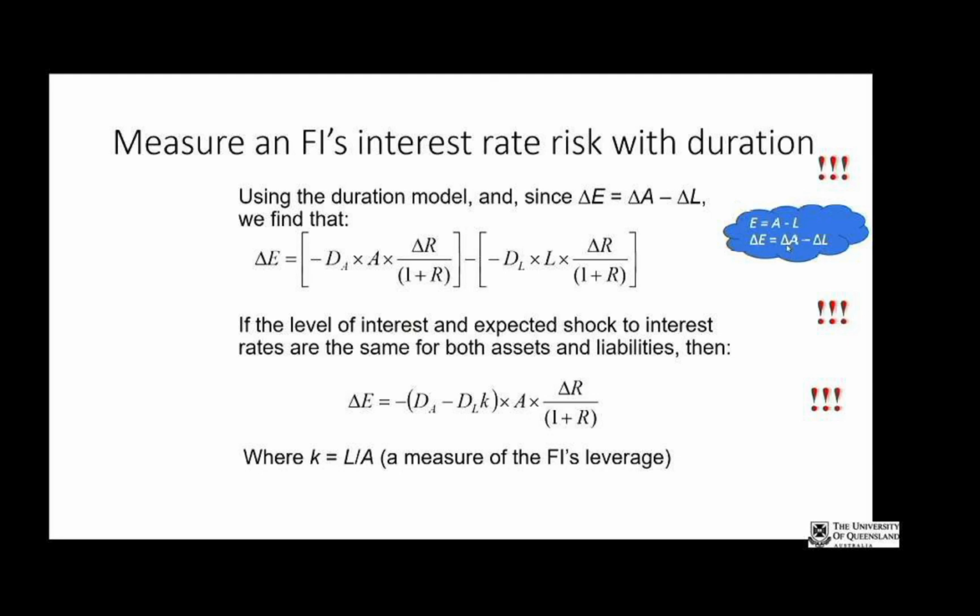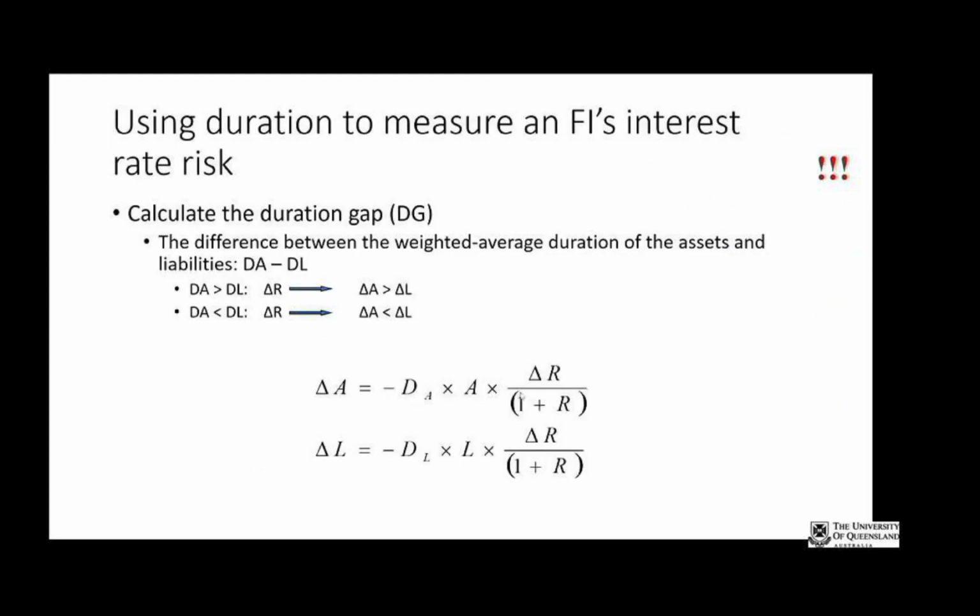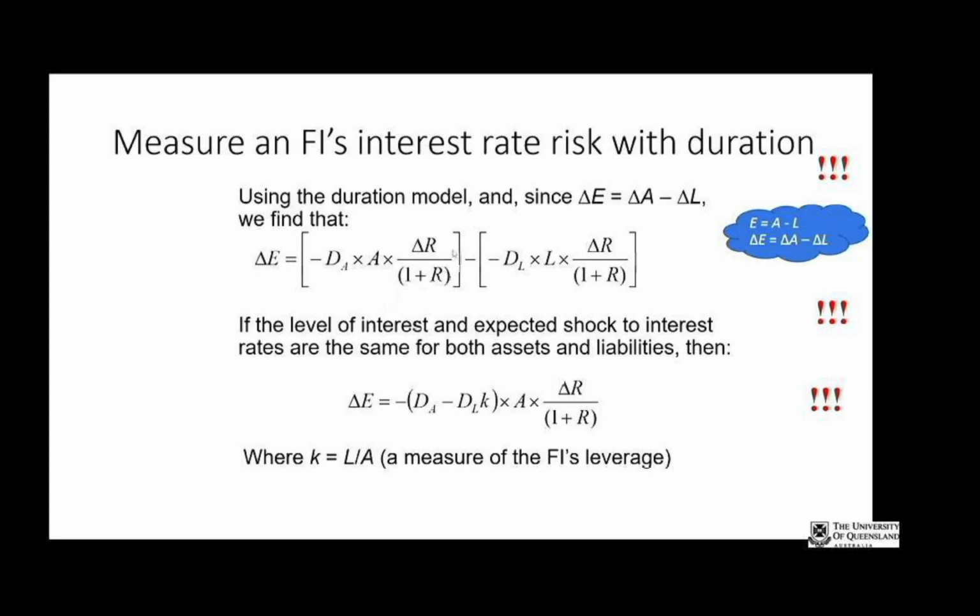But if the change in assets is more than the change in liabilities, and let's say if you're going downwards, like in my example beforehand, then equity would be negatively affected. Right? Since we've got a formula for the change in asset and we've got a formula in change in liabilities, we can also calculate the change in equity. So what I do here is instead of delta A, delta by the way just simply stands for change, I write down the formula from beforehand, this one, minus dA times A times and so on. So that's the one in the first brackets. And instead of delta L, I'm also writing down the formula for delta L.